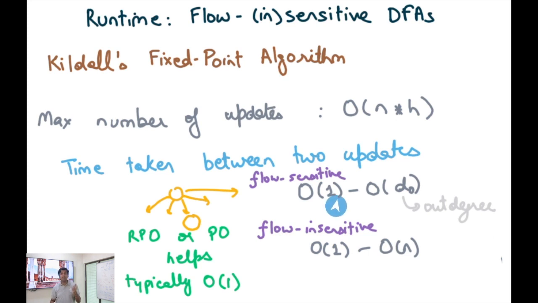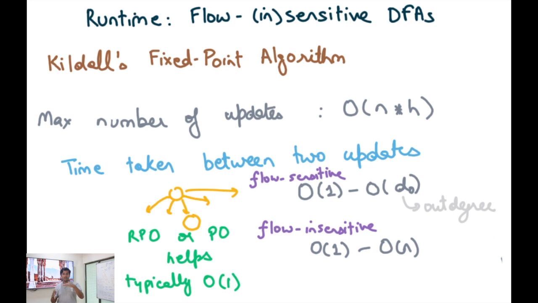So the maximum number of steps that you need to take in a flow sensitive algorithm between two updates is basically the typical degree, the number of incident edges to that node. For example, if the number of outgoing edges in a forward DFA from a node was 4, then at most I would do 4 different explorations before I hit one update. If none of those 4 had an update, then I would declare that I have reached a fixed point. I will terminate the algorithm.